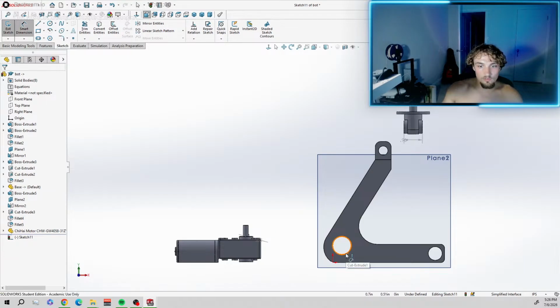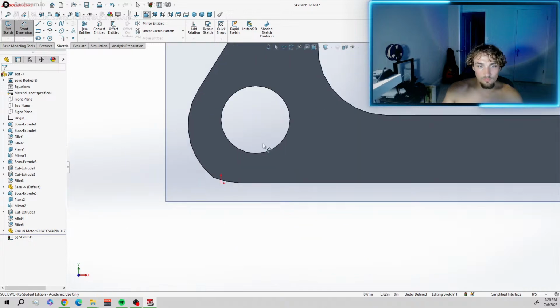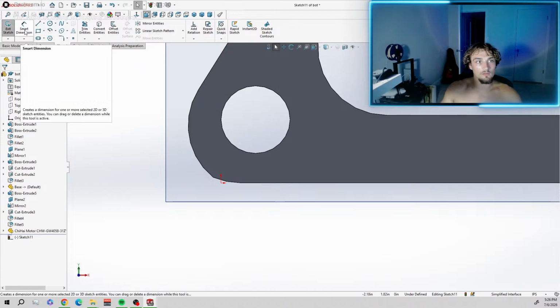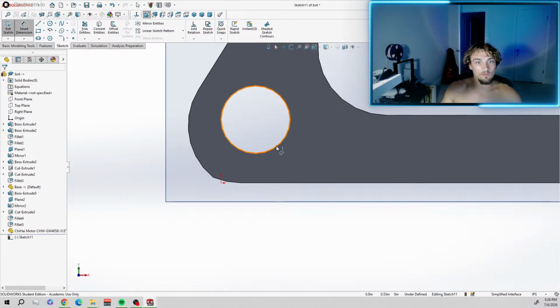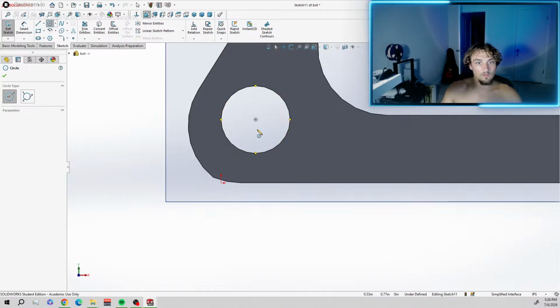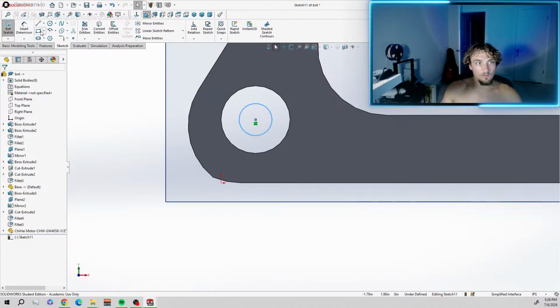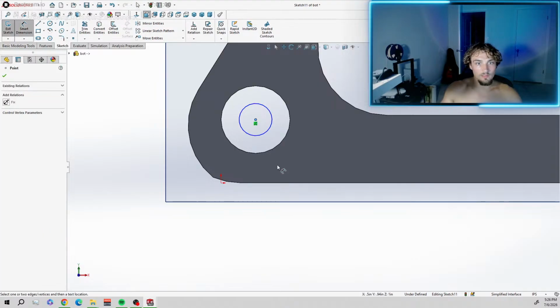Smart dimension. Why can't I get the center to pop up? Doesn't really matter. I just need a dimension.